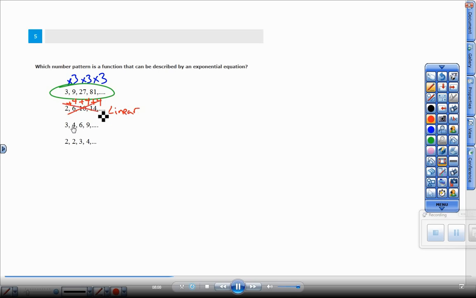This one going up by 1 and then up by 2 and up by 3, that's neither linear nor exponential, because it's not the same pattern going up. That one's no good. And then the last one is neither, going up by 0, going up by 1, going up by 1. That is neither, not linear or exponential. So those are all bad. Only this top one is the exponential. So for this one, you could say, for exponential, find the sequence that is multiplying by the same number all the way through. Exponential, geometric.